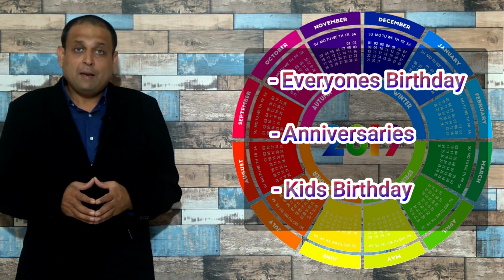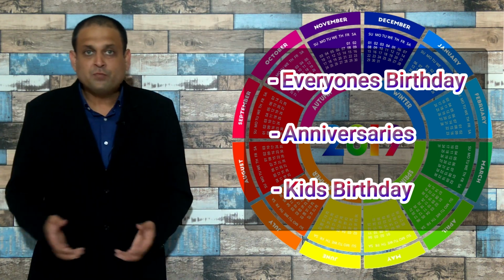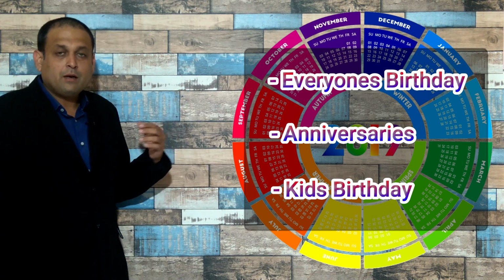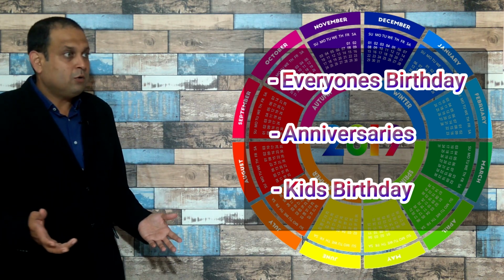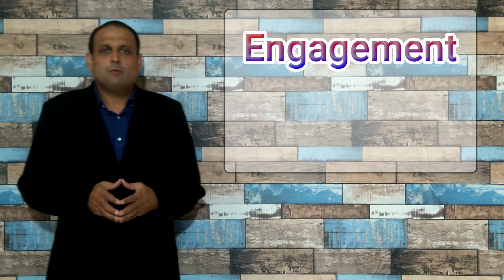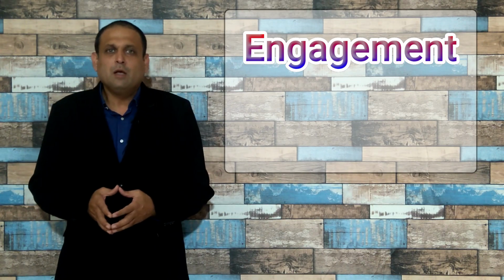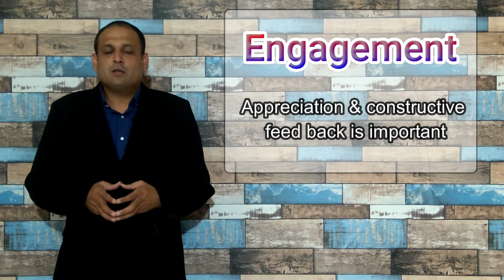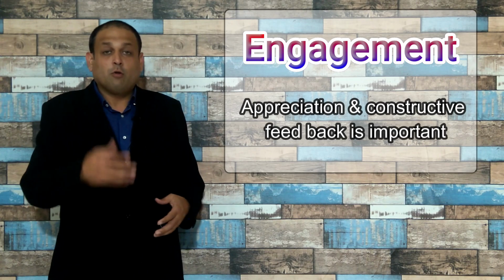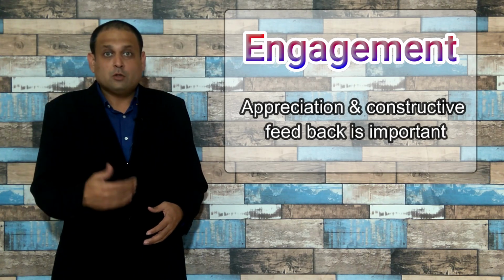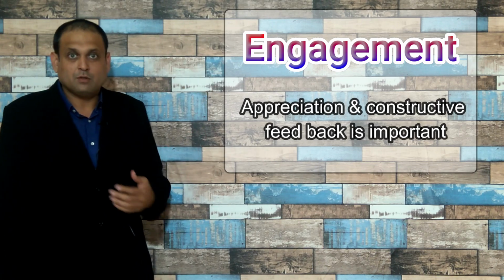So if we were to plan any important meeting or any outing, we would first look at this and then plan. The kind of effect that had on the team. The team used to think that, okay, the leader thinks for us, doesn't plan any important meeting when it's an important day of my life, rather personal life. I mean, there are lots of things that we had done as far as engaging with people. Appreciation is very important, and constructive feedback is very important. So that's the part of engagement. I mean, you can always connect with me if you want more ideas on how to do employee engagement, something which I just told you just now.